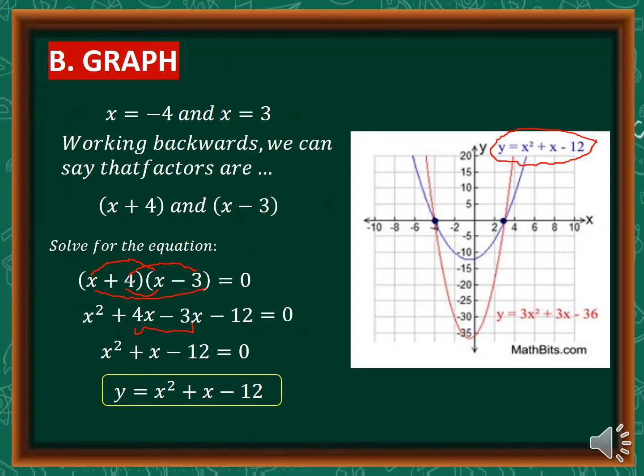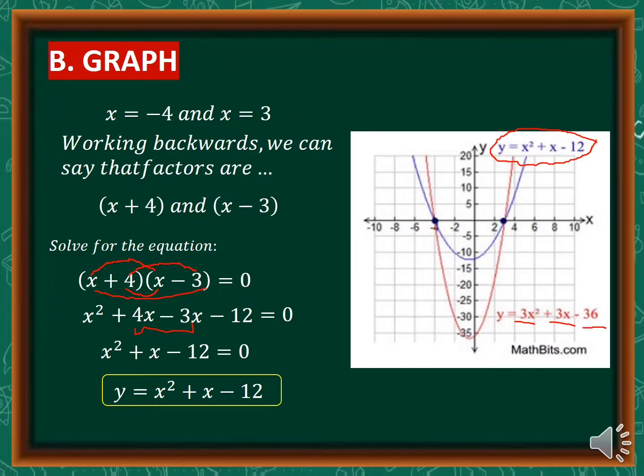So, class, tandaan ninyo na we can form as many quadratic functions. Why? Kasi, minumultiply lang naman natin to by a. If you want a narrower, yung mas makipot, let us make a larger number. So, gawin nating 3. Kapag minultiply natin lahat by 3, 3 times x squared, we have 3x squared. 3 times x, we have 3x. And then, 3 times negative 12, we have negative 36.